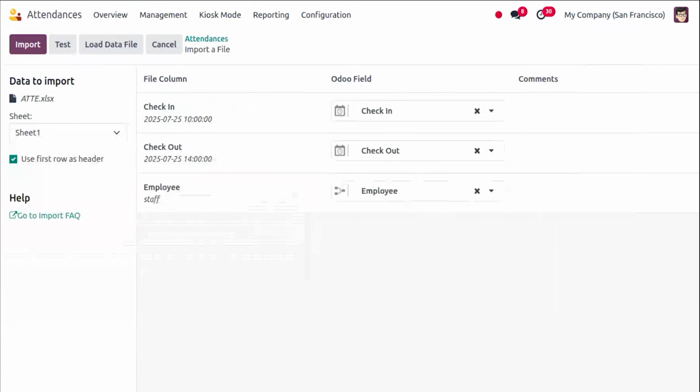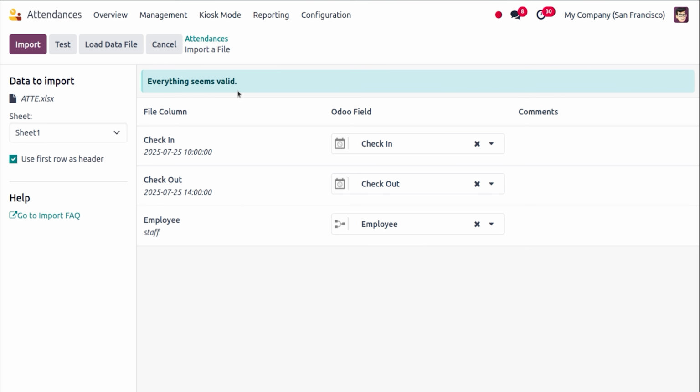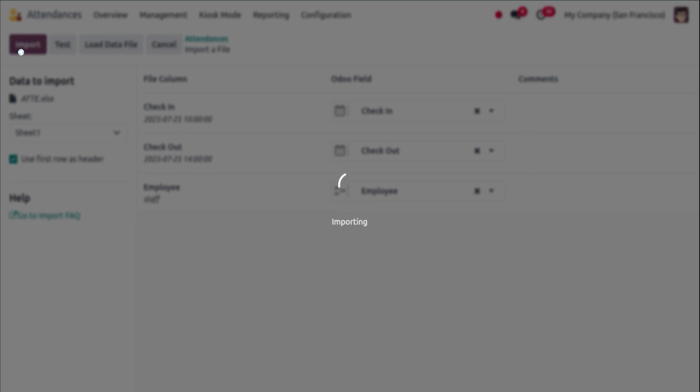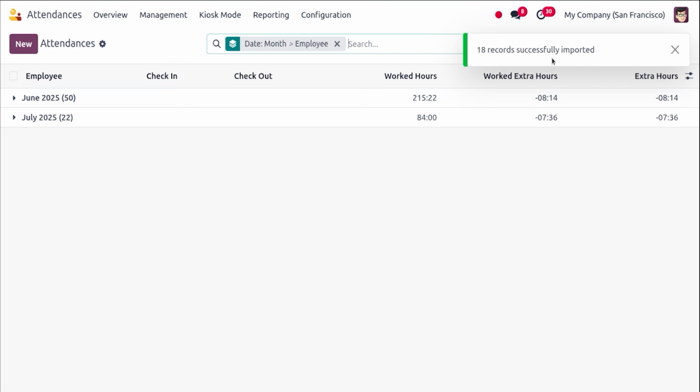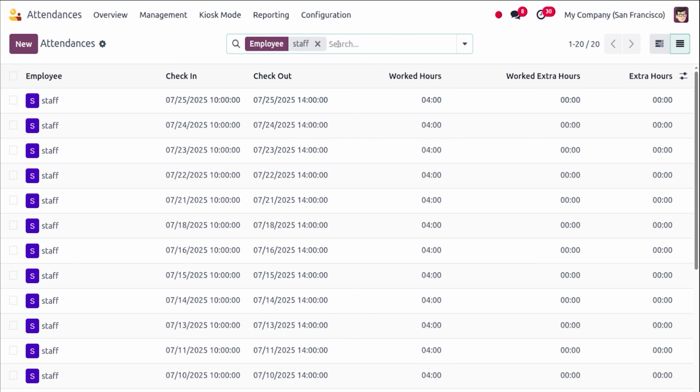Then let me upload this file. Let me test it. Everything seems valid, so import the file. 18 records are successfully imported. And if I search for the employee staff, here we can see the attendances for the employee staff are added.